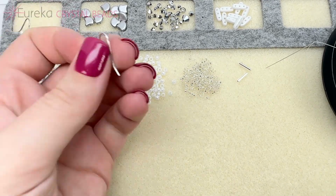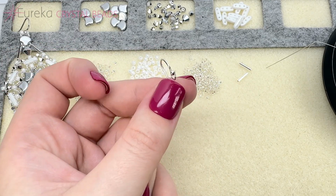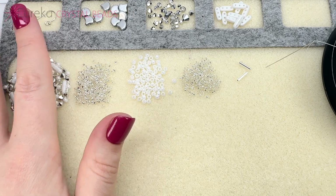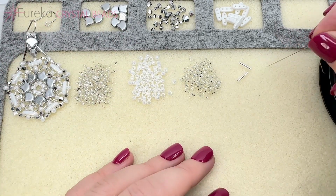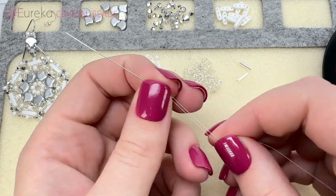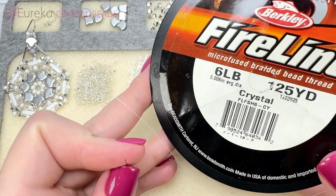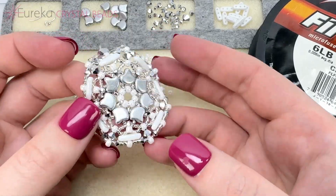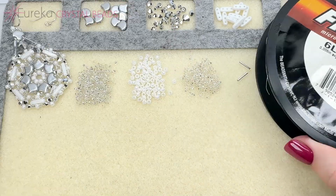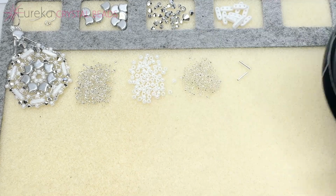You're obviously going to need some earring finding, and here I have this sterling silver French ear wire with a ball. Pretty simple, but I think it matches the entire vibe quite nicely. And this is not in the kit since, as I said, the kit is for an ornament cover mainly. And in addition to that, you're going to need a needle. I do recommend a size 12 because it will be easier to go through all of the beads multiple times. And when it comes to thread, I do recommend Fireline because it will result in a slightly stiffer piece. This is still kind of flexible, but it is flat, so it will always come back to its shape. I do recommend 6 lb or even 8 for that stiffer result.